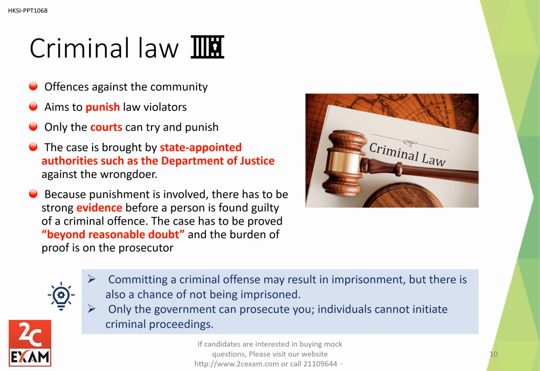However, if there is evidence that you intentionally damaged my property, then I would report it to the police. The police would inform the Department of Justice, and it would decide whether to prosecute. Intentional destruction of property falls under criminal law, but if you want to claim compensation for accidental damage to property, that would be under civil law.